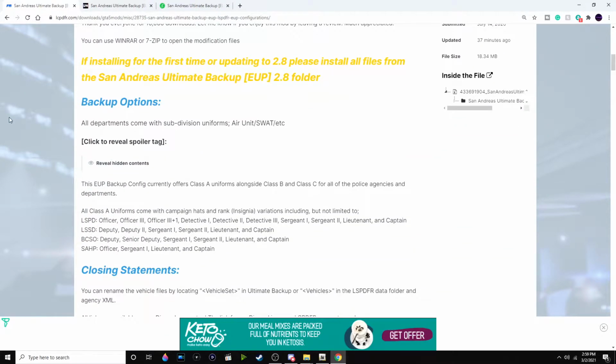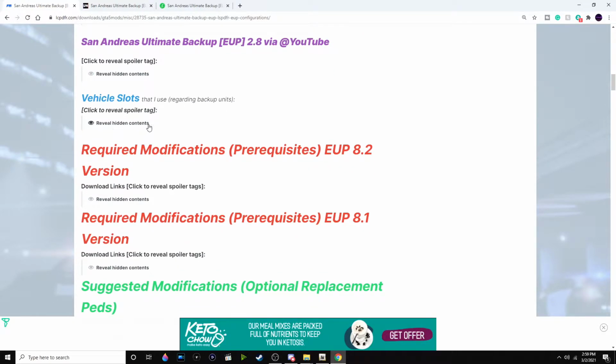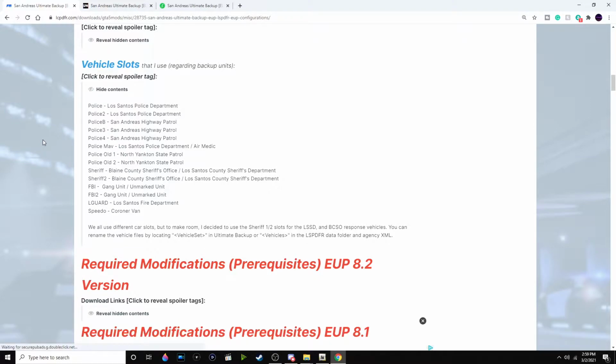So here are all of the backup options, closing statements, the video guide tutorial, and the trailer videos, physical slots. This is important. Let's just go over this real quick. Police 1 and 2 are the LSPD or any other police department or agencies. Police B is the San Andreas Highway Patrol or any other police bike units. Police 3 and 4 are for the SHP, the Highway Patrol. Police MAV, the Police Maverick helicopter, is for the LSPD and then the Air Medic.